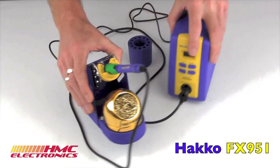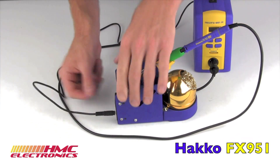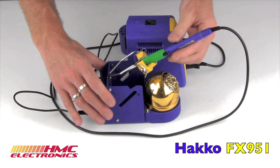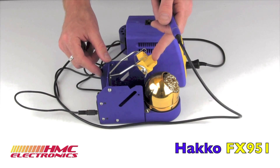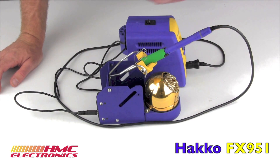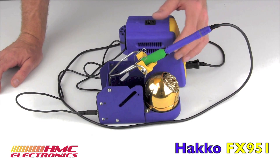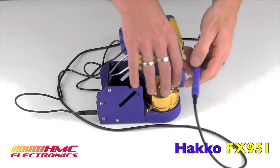The Hakko sleeper stand is connected to your Hakko soldering station. There's a little switch, and when you put your iron at rest, it activates the switch and the iron goes to sleep — with no delay. Unlike other models where after 20, 30, or 60 minutes the iron goes to sleep, this activates sleep mode immediately. And because of the design of the Hakko heating element, it's very quick to get back up to temp.